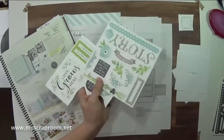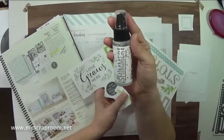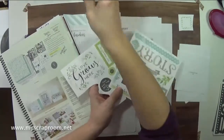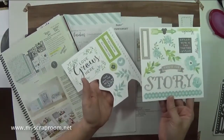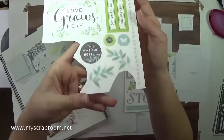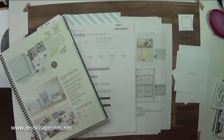With my complements, I went ahead and did something a little bit extra. And you may do this with your shimmer brush if you choose to, but because I was doing the full sheet, I have a product that I have fallen in love with called Sheer Shimmer Spritz in the color Sparkle. I get it from Amazon. It's about $6 a bottle. You can use the shimmer brush, but because I was doing so much, I decided to just throw these in my spray box and spray them. And it just gives everything, and I'm going to try and show you on this one, I think you might be able to see it on that piece right there, just a tiny little sheen of sparkle. And I wanted to do that with everything on here. So I went ahead and sprayed everything down.